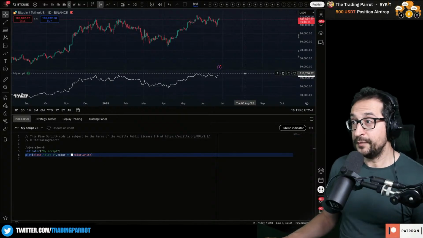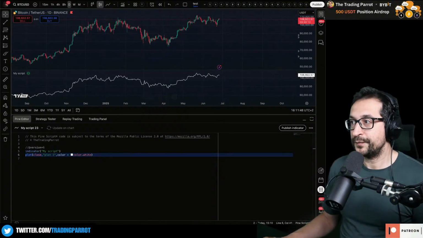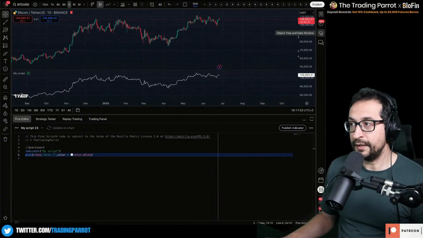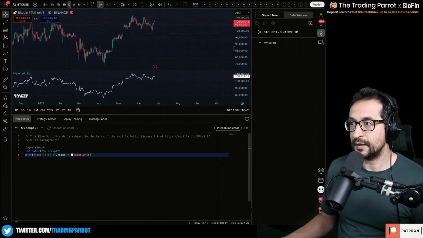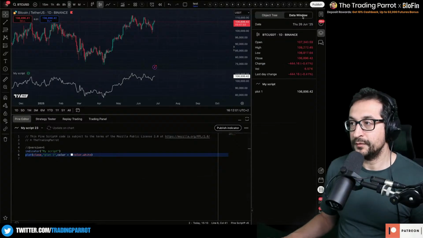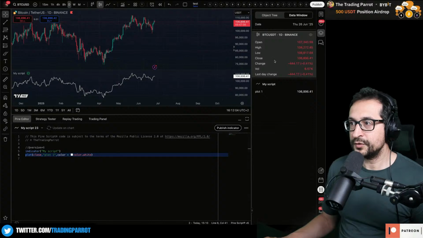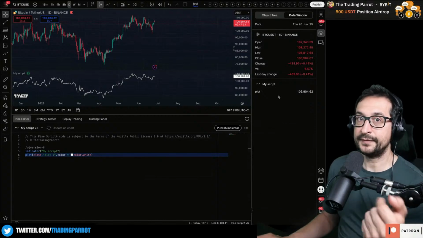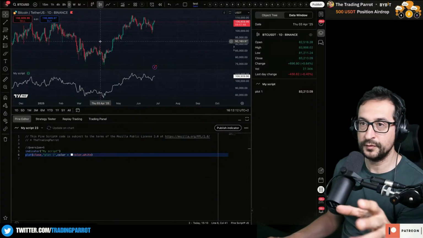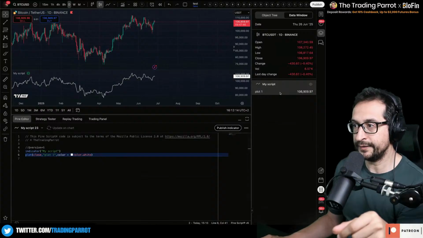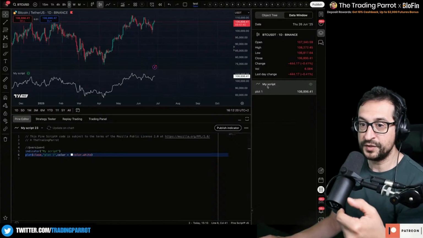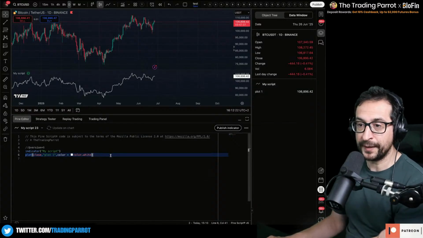Now, when you're doing something in PineScript and you're working with a chart, I recommend that you enable the data window. This one in here is the third from the top at this time. It's going to show you the object tree, but actually let's go to the data window, the one on the right hand side. That's going to show me all the data that is currently displayed in the chart. So we got the open, high, low, close, that belongs to the actual chart. And then in this section in here, we have everything that is to do with my script, which at the moment only plots one single thing.